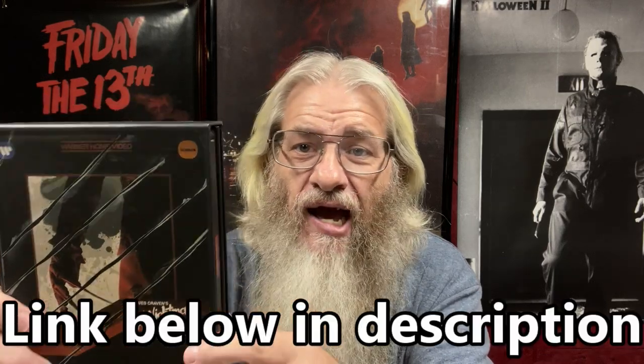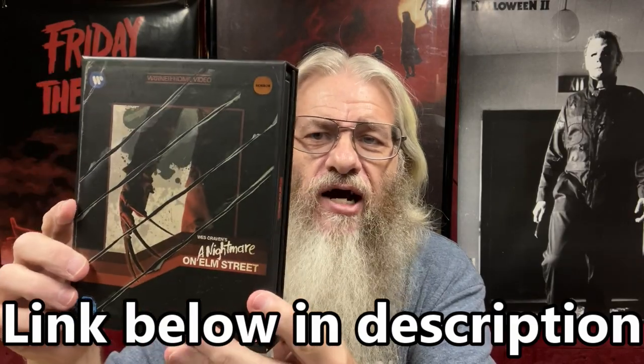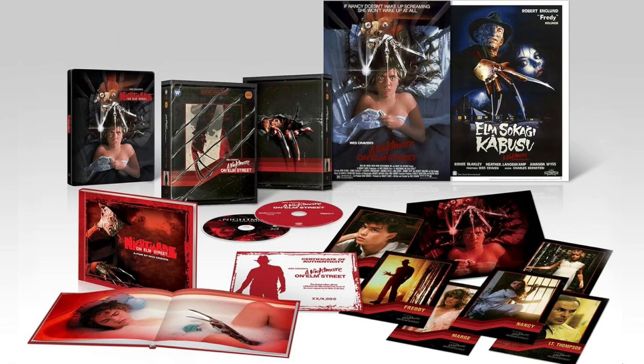For the packaging, I'm not going to show everything here — I did a full unboxing yesterday when I got it if you want all the details. I do love this VHS-style hard box case. Warner Brothers did an awesome job paying homage to the roots of when this came out. The steelbook has the original artwork on it. Check out the unboxing to see the art cards, fold-out poster, and everything included.